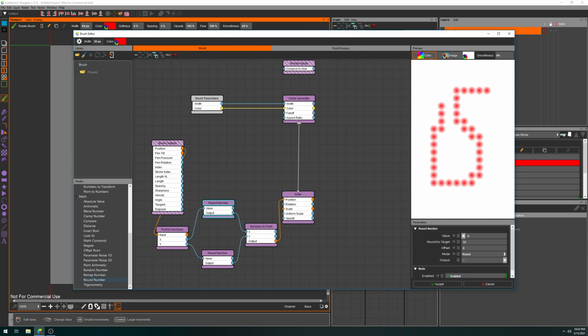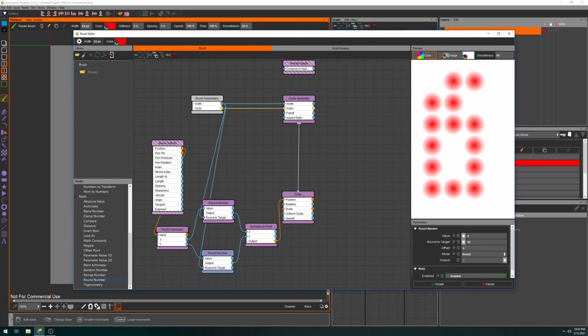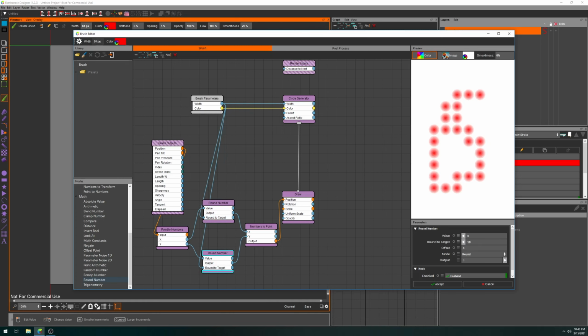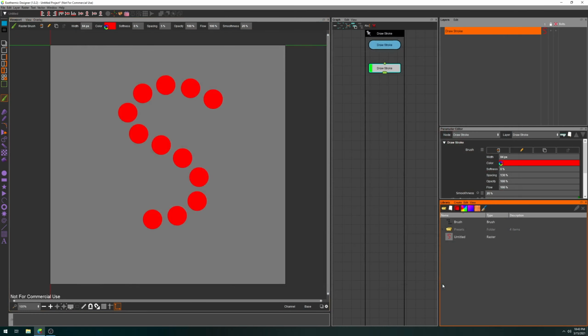It breaks the effect we are going for. So what we can do is we can expose the round to target parameters on each of these nodes, and then plug them into the brush width. Now when we change the width of the brush, everything updates. That's a more useful and more user-friendly brush. We'll accept that brush and start a new one.